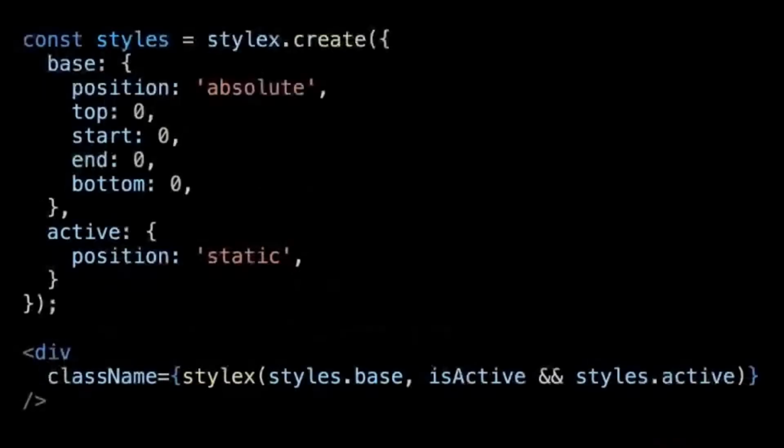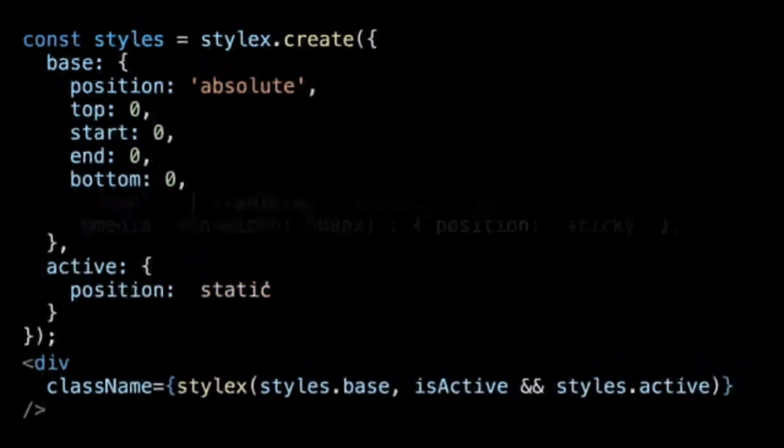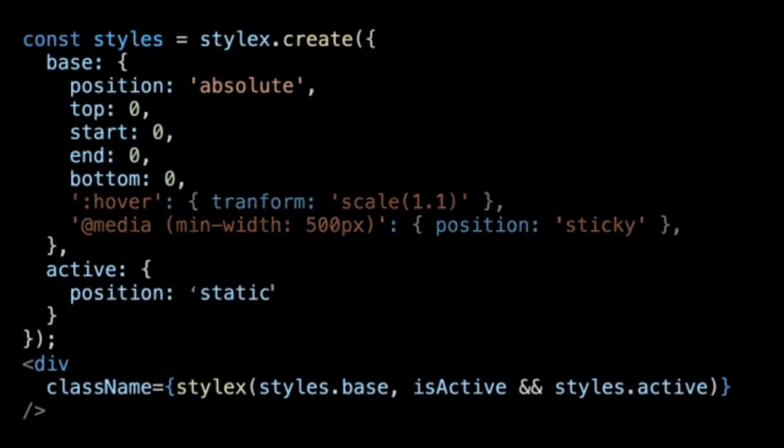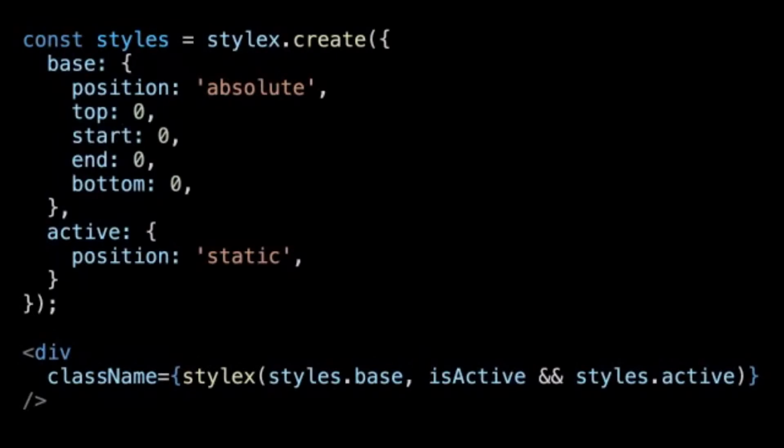So, what does Stylex look like? This is a simple example. If you're familiar with React Native, this might look quite similar. Even if you're not, these style objects should look fairly similar to defining class names. As you may notice, we use the words start and end automatically. If you want to add pseudo selectors or media queries, it's quite simple as well. But let's stick to something simple for now.